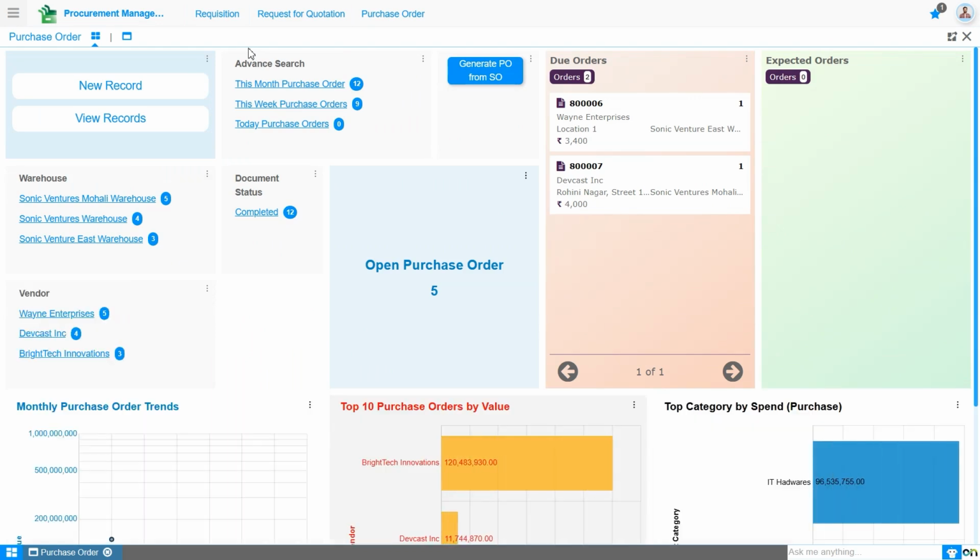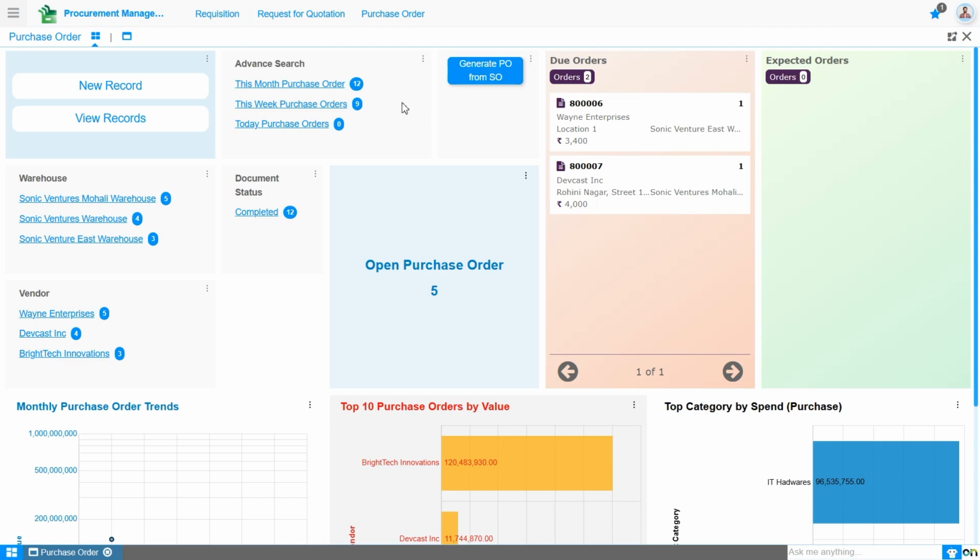A purchase order is used to initiate the procurement cycle. It represents a formal agreement between the buyer and the seller, capturing all relevant details such as the items, quantities, pricing, and terms involved in the transaction. On the purchase order landing page, you'll see a variety of mosaics, the same ones we've already discussed in previous sessions. As covered earlier, these mosaics offer useful filters and actions to manage purchase orders efficiently.